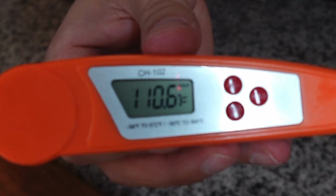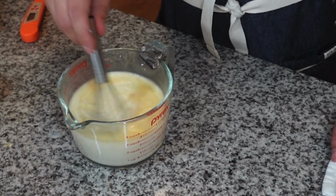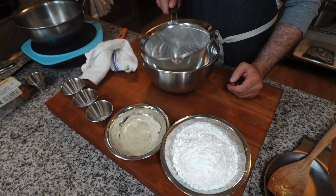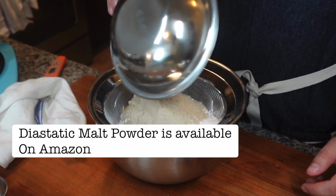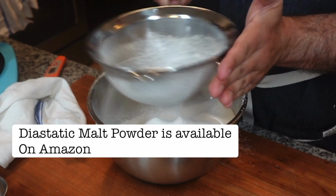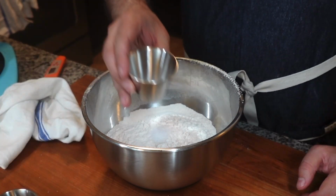Once you've reached temperature, you want to go ahead and add your yeast, give it a little stir, then set it aside while we go ahead and prepare the rest of the ingredients. Now let's mix the dry ingredients. We want to sift the flour and the diastatic malt powder. Get those nice and sifted, add your sugar, salt, and baking powder.